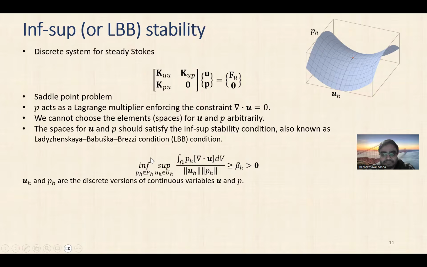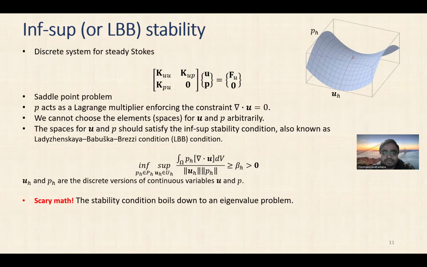For us engineers it is difficult to understand, so fortunately we can rewrite this and it becomes an eigenvalue problem, which is easier to understand. Chapelle and Bathe have the inf-sup test to test different element combinations and see if they are stable or not. We calculate eigenvalues for different combinations of U and P, and then we can prove numerically whether the combination is stable.